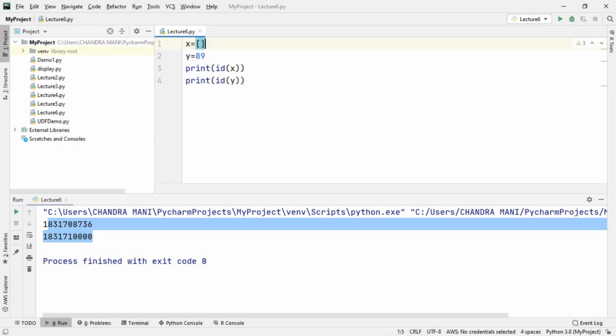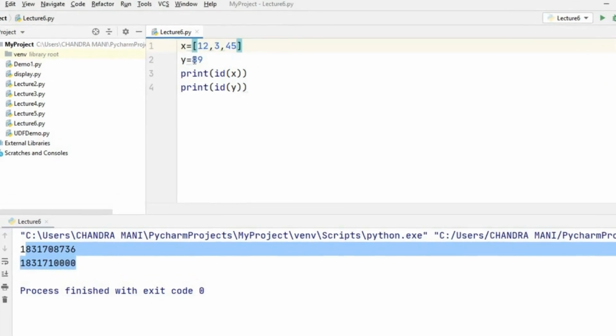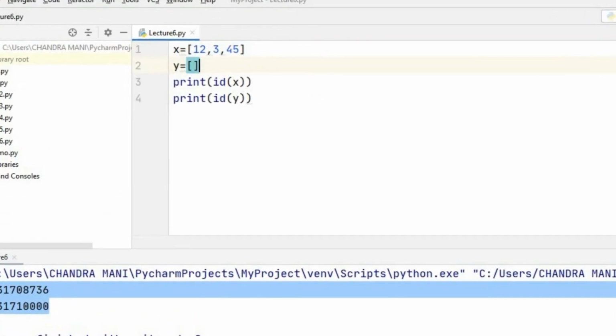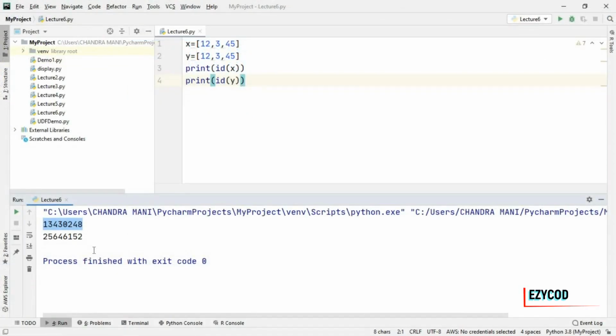Now in place of this simple variable, if I take a list, and in this list I take some values, and here also I take the same values in another list, x and y, and then I try to find the memory reference of both objects x and y, you see what the memory references of x and y are. So these are the two memory references returned.